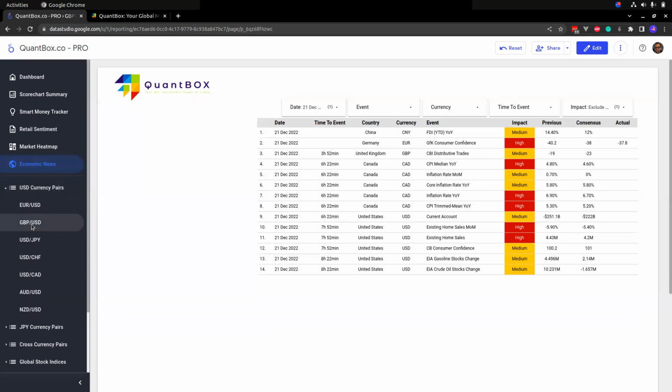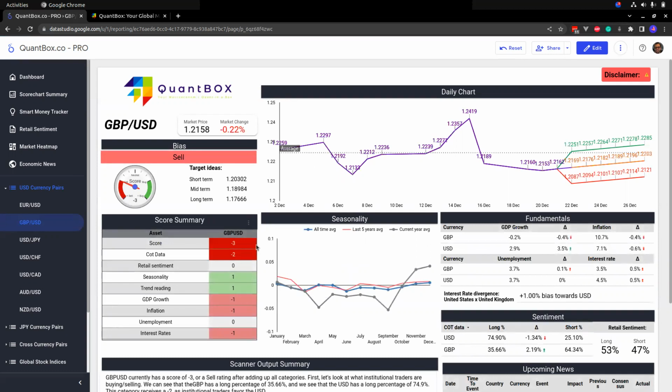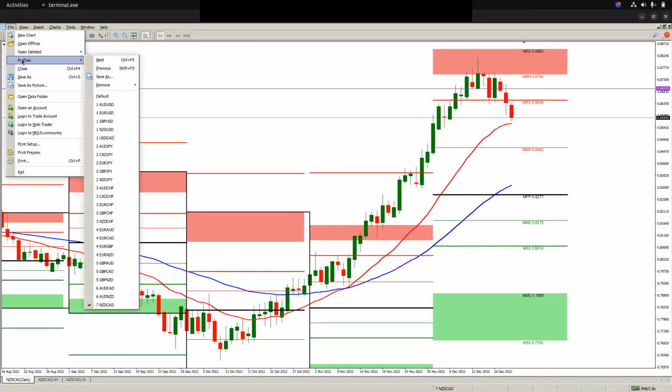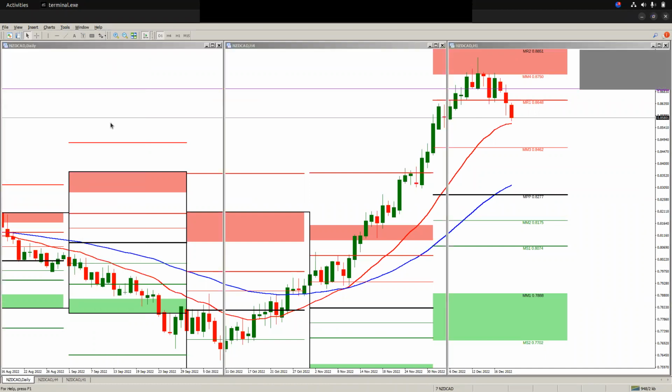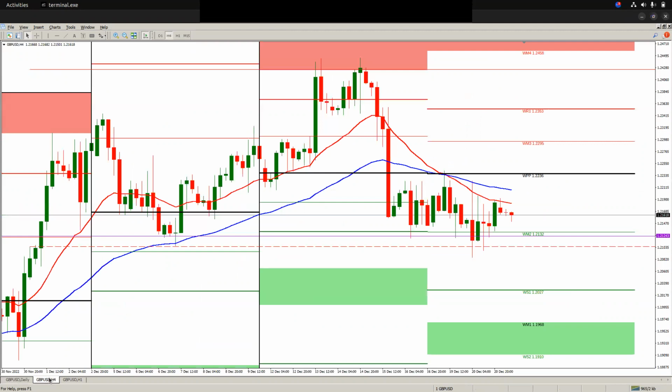So, for example, you could look at pound dollar, and you can do this one of two ways. You can either come to the fundamental tools and look at pound dollar and say, so bias is bearish fundamentally, and then jump into your charts on pound dollar, and say, okay, so I'm a bear on the pound dollar. Where am I on the daily? You then notice that price is currently sitting at this support. And on H4, price is currently sitting at this resistance. So you could then decide whether it's something you want to interact with or not.